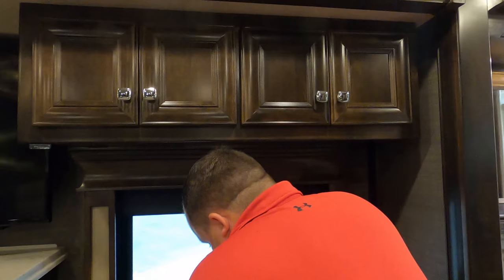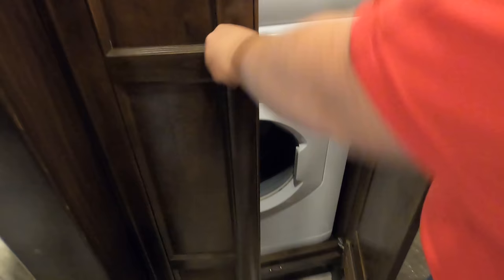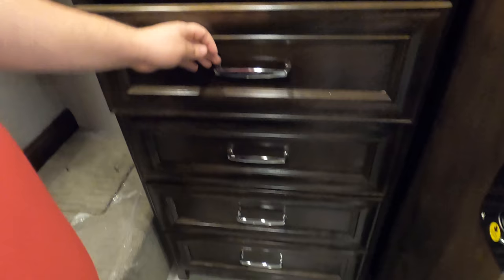There's a privacy shade and an exit window. In here — there's a step up into the closet, and that's where the stackable washer/dryer is. In the walk-in closet there's a safe in the back — very cool. Plenty of cabinetry throughout the closet, more room with additional cabinetry, and the fuse panel. The closet also has a pocket door. Very nice overall.